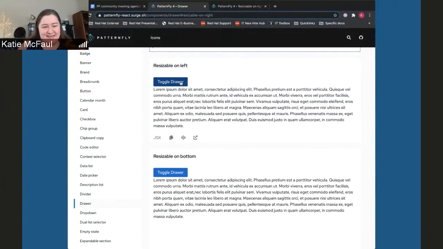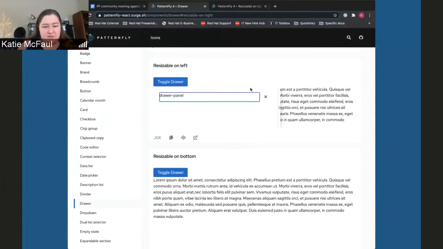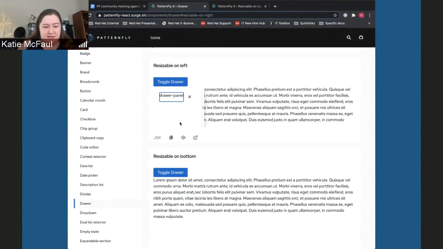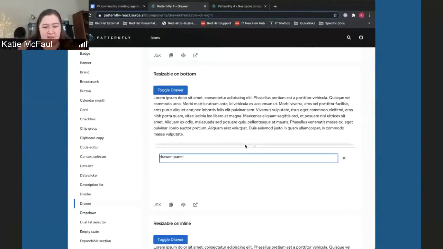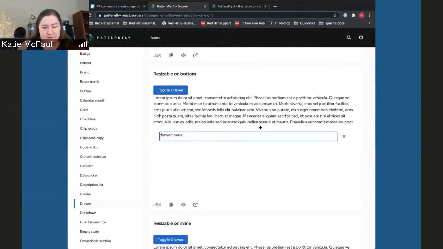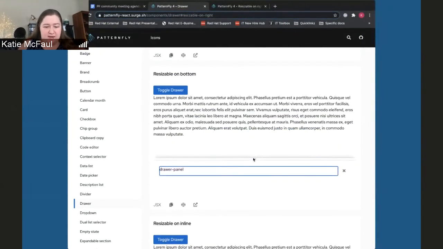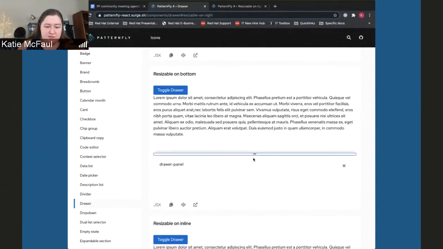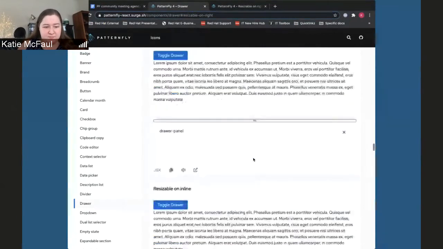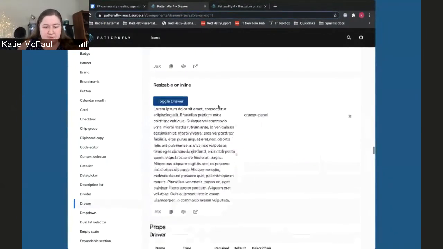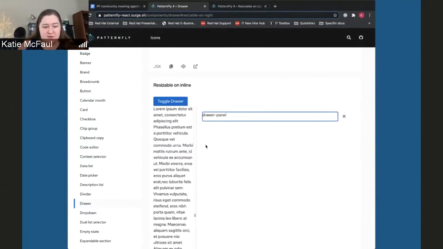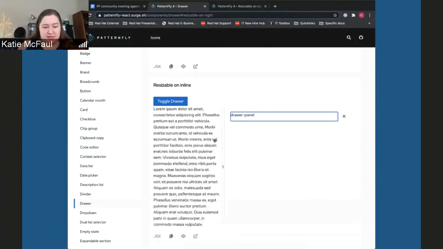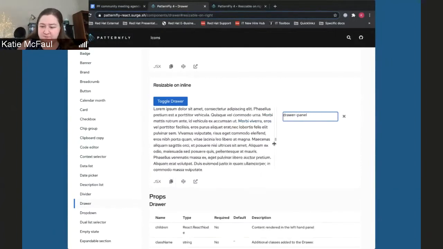This will just show you, you can do left resizable drawers, which also has a minimum width displaying. And we have drawers on the bottom, where instead of going left or right, you'd go up or down with arrow keys. Shows you a default 5 pixels. And we also have resizable supported for the inline drawer. So you can see the text is expanding and contracting to fit the new size of the drawer.